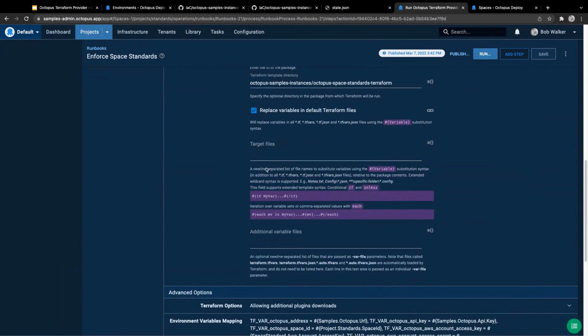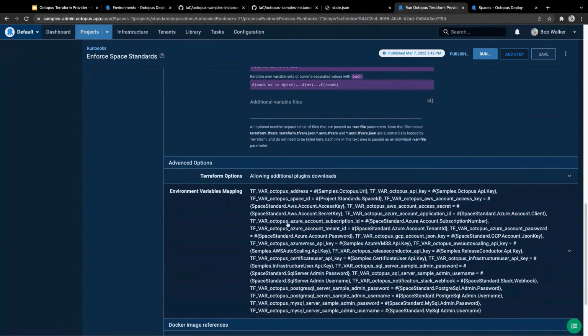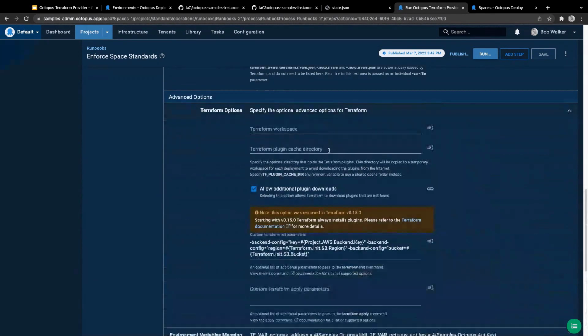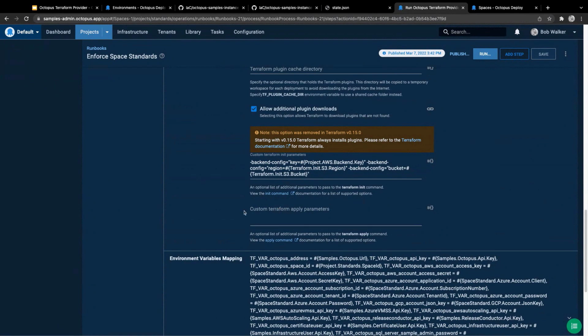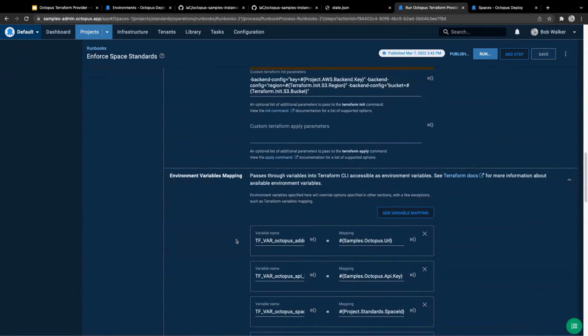We are not replacing any variables. Instead, we are using environment variables. There are really three ways you can send variable values into Terraform. You can use a variable file, or you can use parameters, which, with all these variables, would get very unwieldy very quickly. Or you can use environment variables.